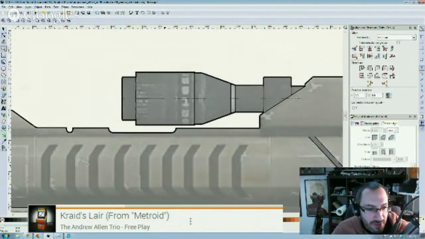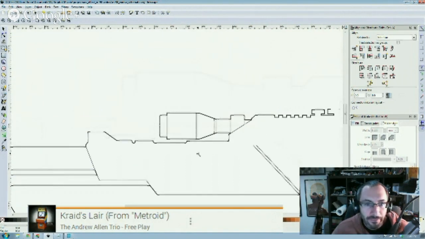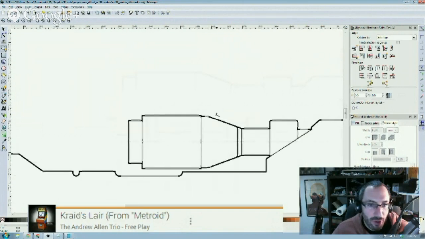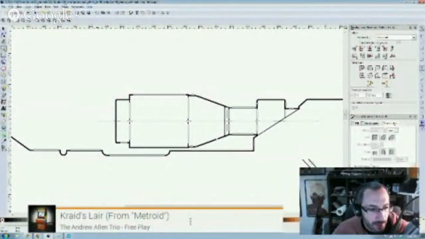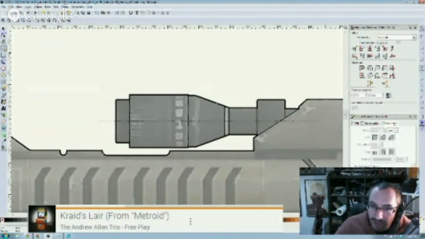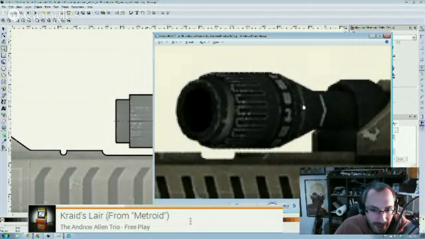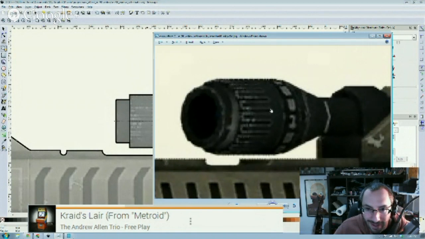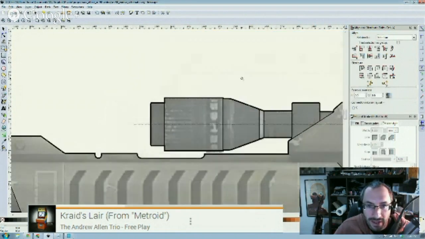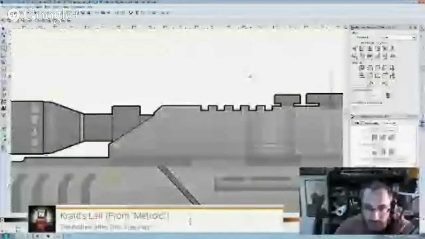I have the reference image on a different layer, so I can hide it and see how it looks. And I'm pretty confident that that describes that piece pretty well. Right now I'm trying to decide about these horizontal lines on that. Is that something that is going to be stenciled on, or is that going to be part of the sculpt, like actual relief? I'm feeling like that should be stenciled and painted on. I think that's going to be the best way to handle that. So I will draw that later. I'll add another layer of decals.